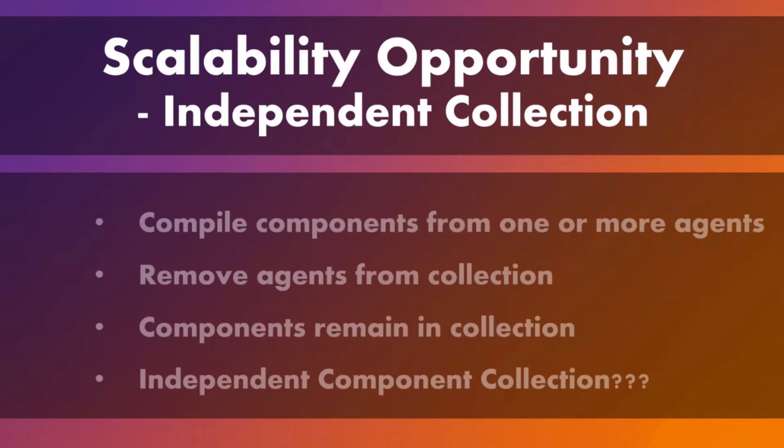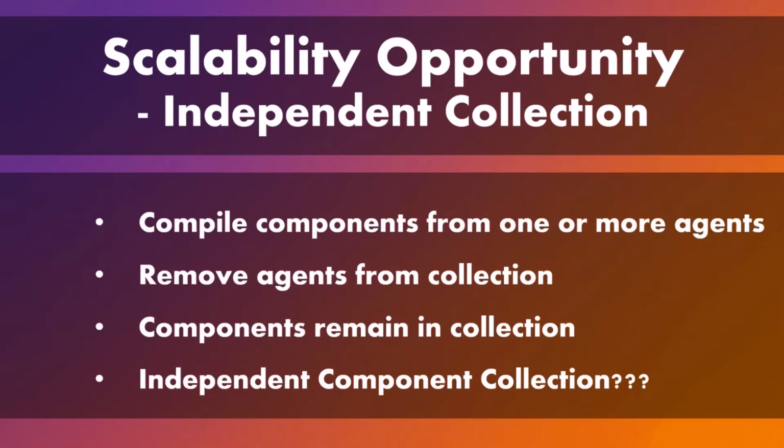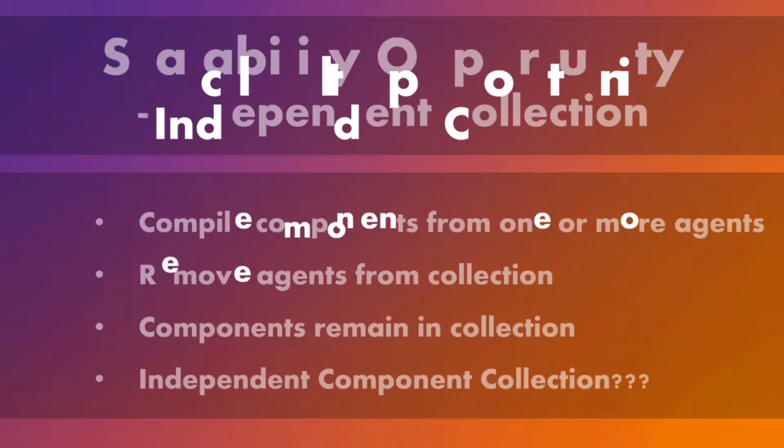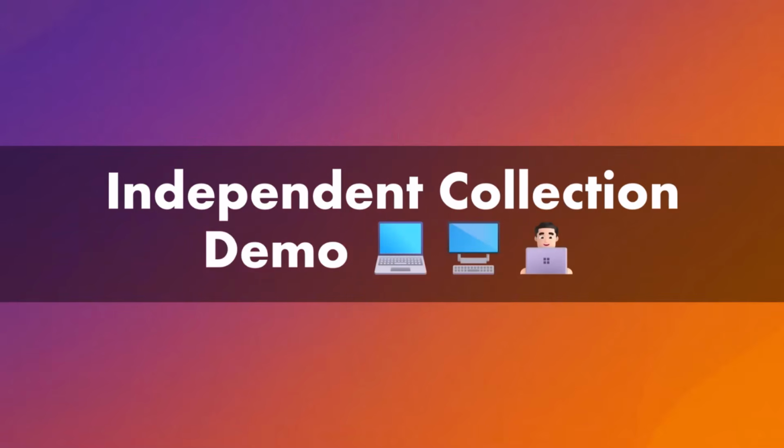Scalability opportunities, because there was a question asked in the past: when I add my agents and add my components from one or more agents, what happens if I remove all of the agents from the collection? Do those components remain in the collection? And does that make that component collection an independent component collection? So let's take a look and see what that looks like very quickly.